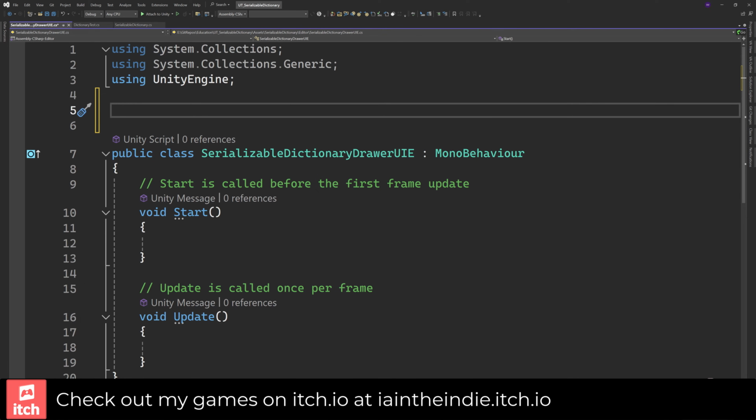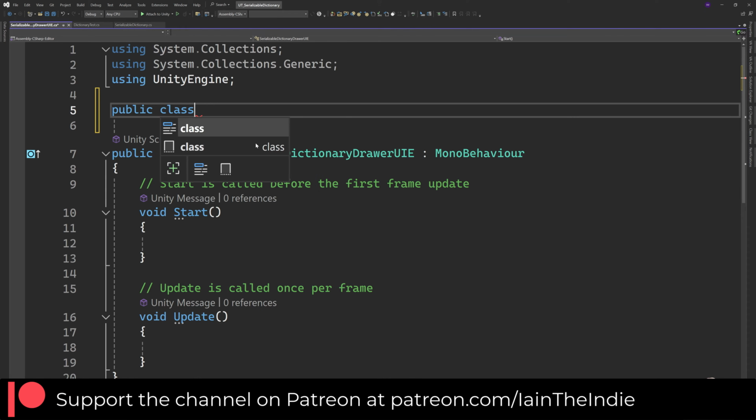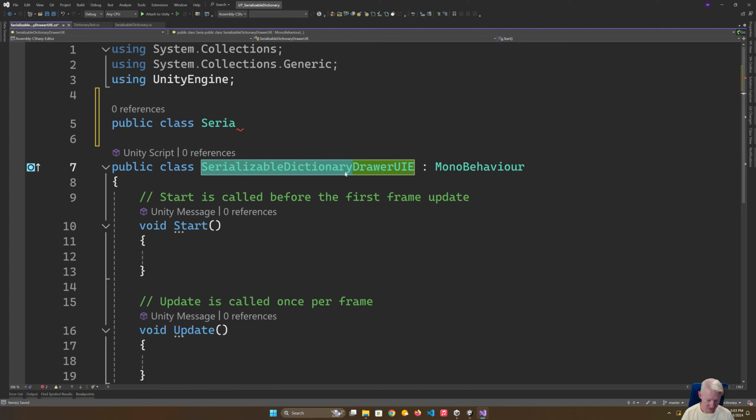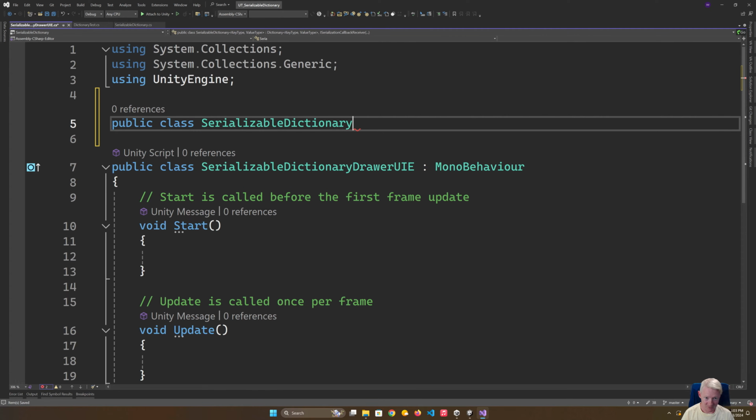So what I'm going to do is create here a public class, and I'm just going to copy and paste this because it's just so much to type every time. So this is our serializable dictionary converter.